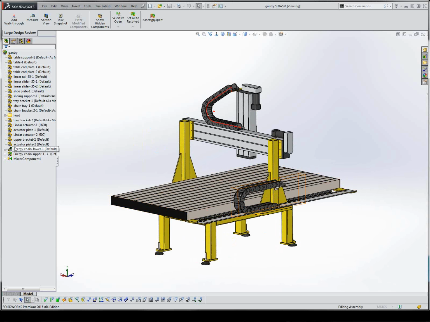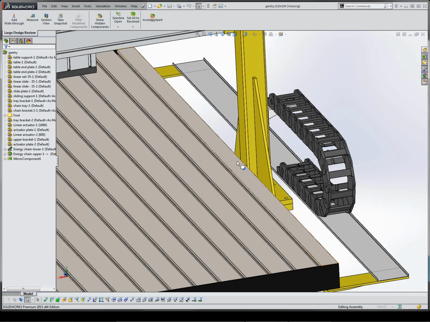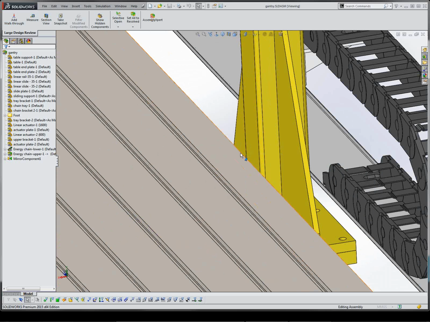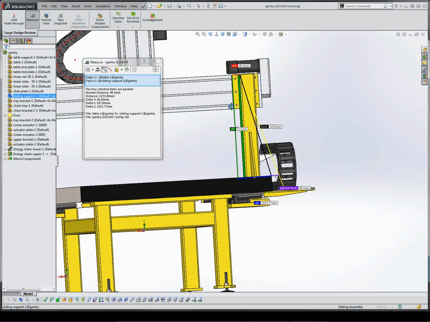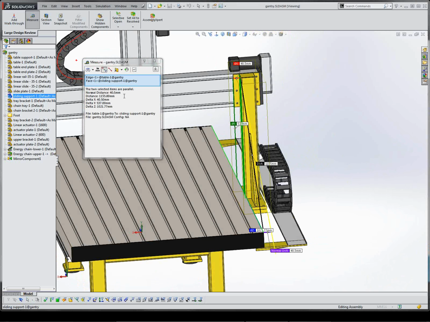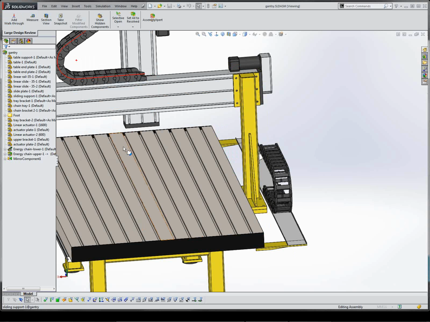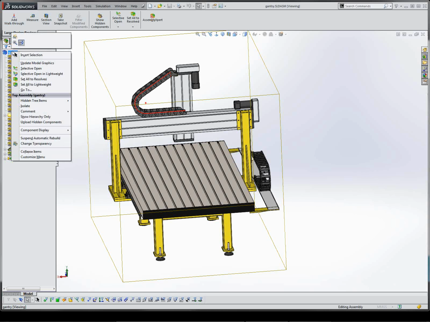We don't have the feature tree here. But say I wanted to come in here and say, I need to know the clearance between this edge and that face. I can make a measurement there and then move on to my design of my other part, knowing this distance in here is 40.5 millimeters. Close the assembly, go work with the part directly, and do what I needed to do fairly quickly without worrying about the overhead of opening this.